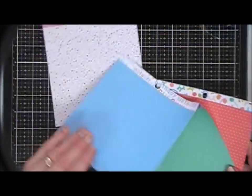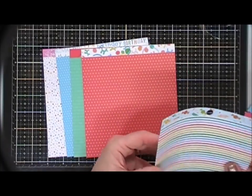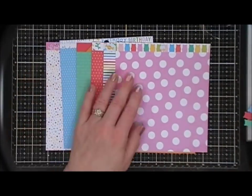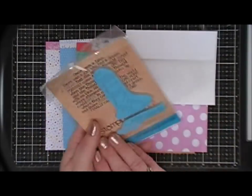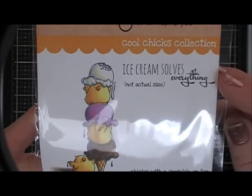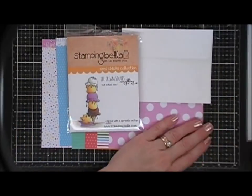And this collection, I'm just going to separate them so you can see them a little bit better. And like I said, your papers will probably vary, but they'll be from the same fun collection. Okay, your envelope. And then your stamp set for this collection is from Stamping Bella. And it's so cute. It's called Ice Cream Chickies, or Ice Cream Chicks.